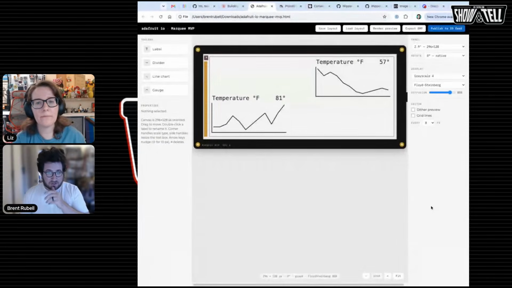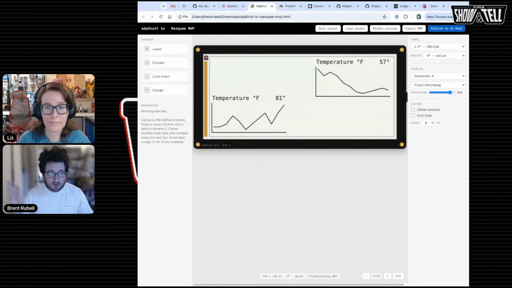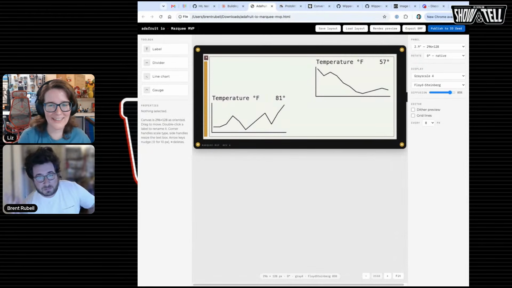If you share my screen. Yeah. So this is vibe coded or whatever. This is kind of programmer art at this point. We're probably going to end up using the dashboards feature Adafruit already has, and we don't need this editor. This is just to give me a canvas to draw on.